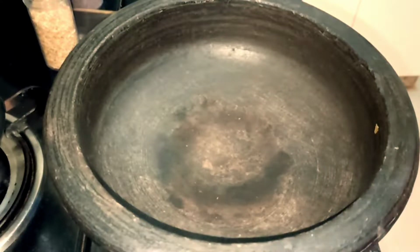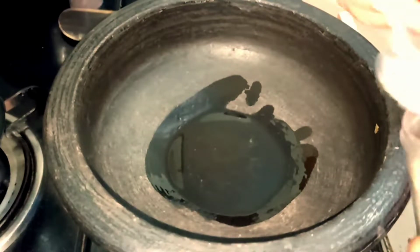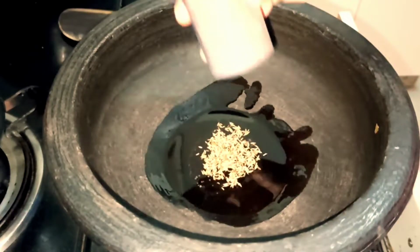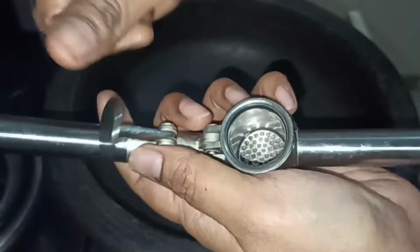Now take a kadai and add 2 tablespoons of cooking oil. Here I took a clay kadai. In this add 1 tablespoon of cumin seeds, mustard seeds and 2 red chillies, a bunch of curry leaves and a bunch of garlic.